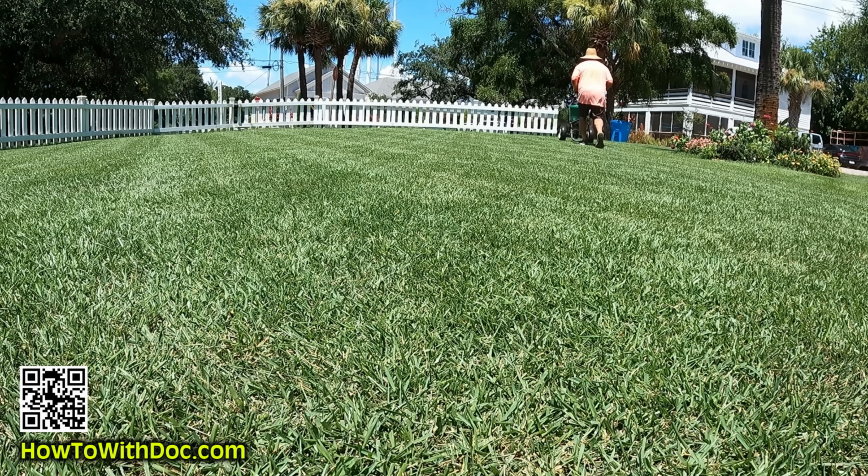I want you to look at this lawn. This is within 1 year. We have the best lawn on the island down at the beach house.